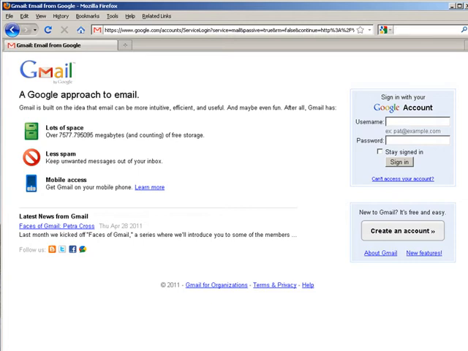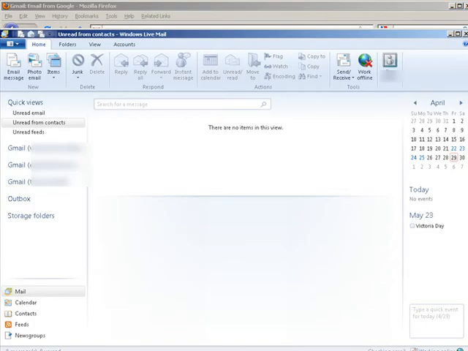Okay, so what we have to do is we need to go to our email client. Let's open that up. Okay, so I'm using Gmail exclusively to bring in all of my email accounts. So as you can see on the left side here, I have 3 different Gmail accounts. So all you have to do is set up a Gmail account, and once you have those tools, you can set up your account on your email client here. This is the Windows Live Mail client I'm using, but you can use the same options on any client. You'll be able to do it within the account options somewhere.